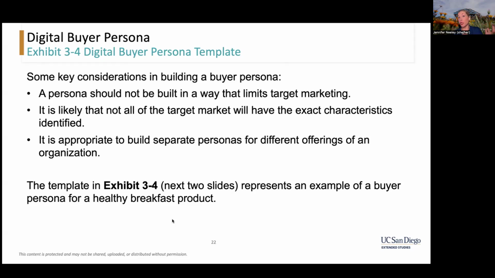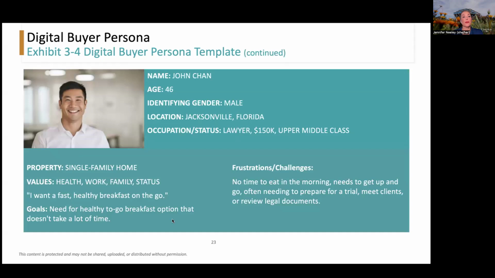And of course, healthy, I should put in inverted commas, because healthy can be a very misleading term. The whole wellness space is a bit fraught with scandal from time to time. So be careful with words like healthy, well, those types of things. We want to make sure that it truly is authentically what it says on the box, whatever the product or service might be. So let's walk through this buyer persona template.